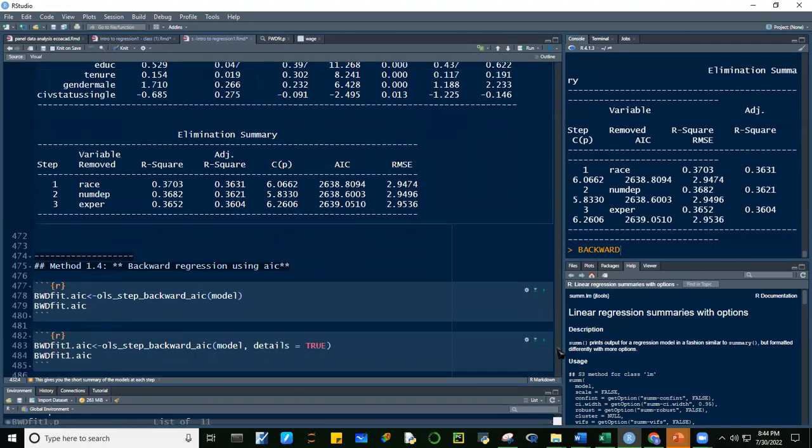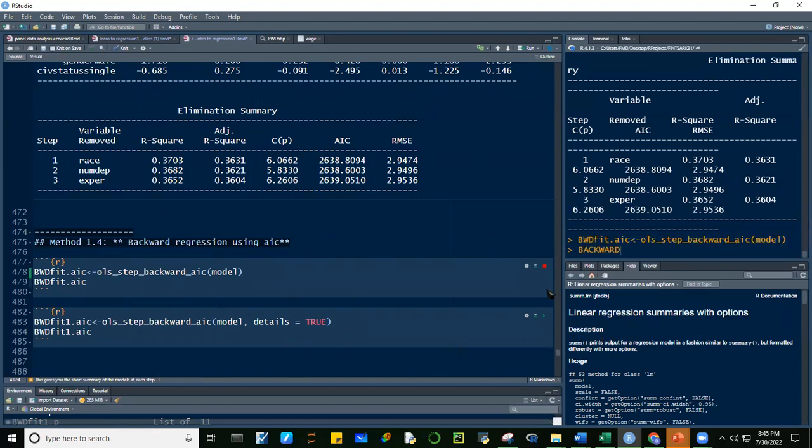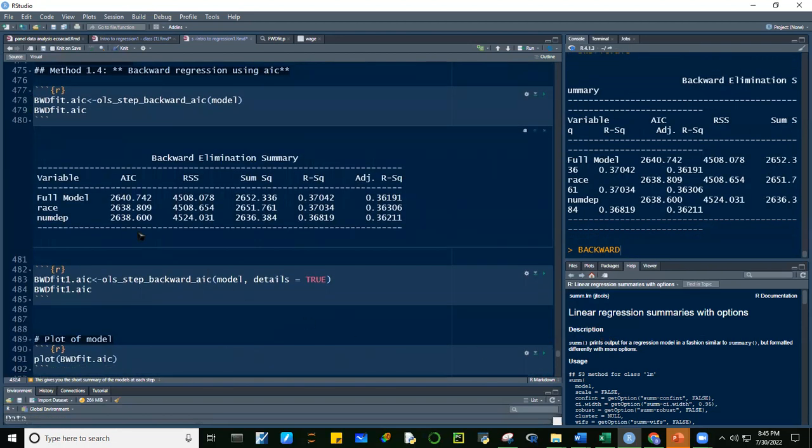Okay? Alright, then there's also this one, pwede ka rin mag-backward kasi ito using p-value. Ito naman backward using AIC. So i-print ko lang guys yung final model. Tingnan natin kung sa backward, kasi sa forward magkaiba yung ano, di ba? Kanina sa forward, iba yung results ng AIC, iba yung results sa p-value. Tingnan natin guys kung sa backward regression, pareho lang si AIC at saka si p-value. Let me print this. Okay.